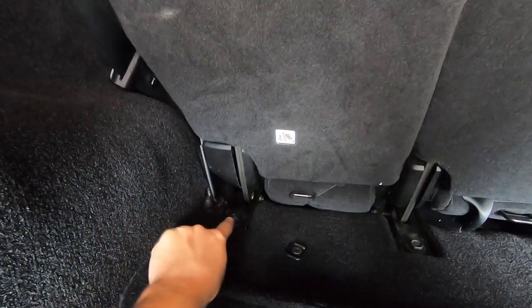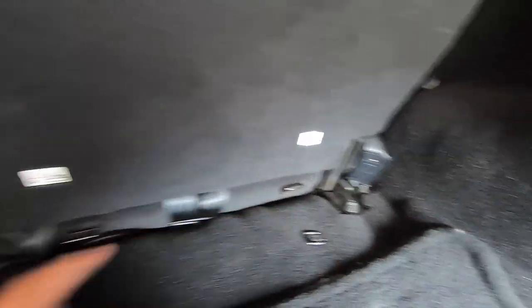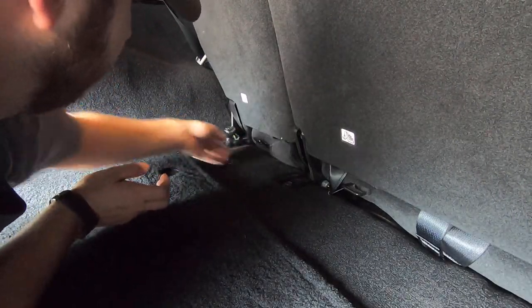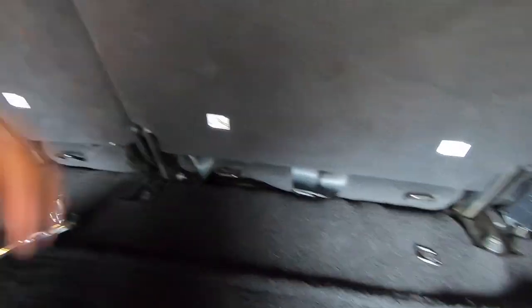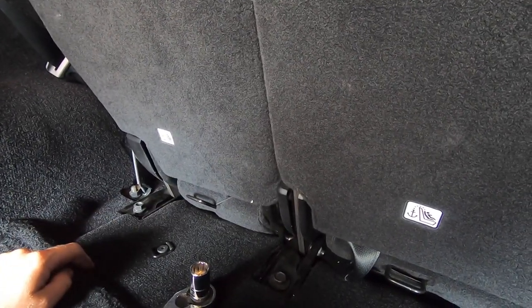I'm going to start in the back. It says to loosen up these three bolts back here behind the back seat — right here, right here, and on this side. Make sure you don't loosen up the seat belt bolts — that is not what you want to do. Just these three right here. Also, when loosening these, you do not want to take them all the way out. It says you only take them out about a quarter of an inch, which is about what we've got right there. So make sure you only loosen them up; you don't take them all the way out.